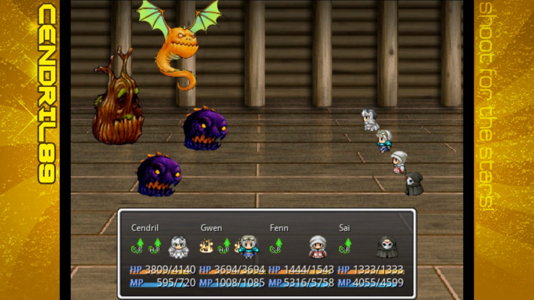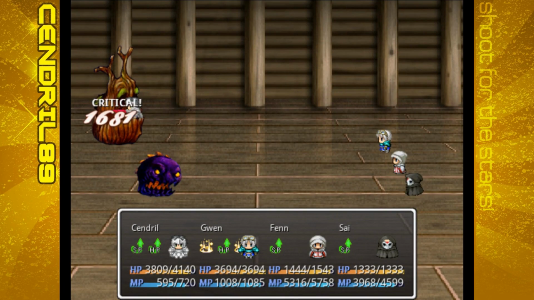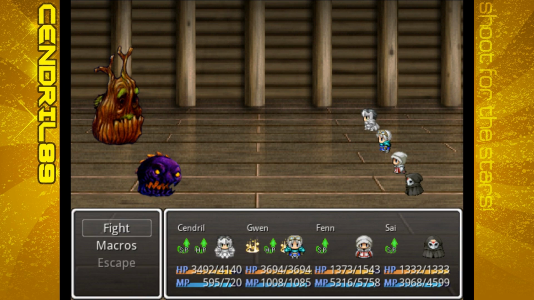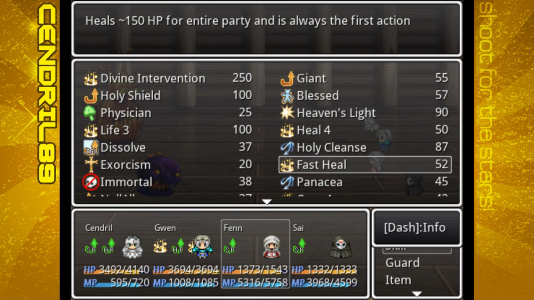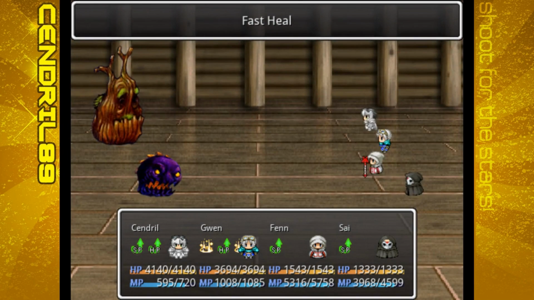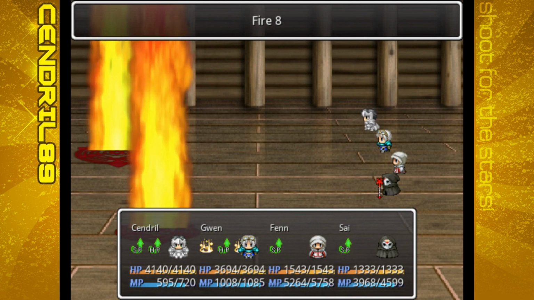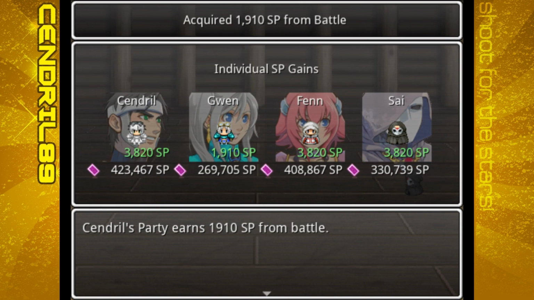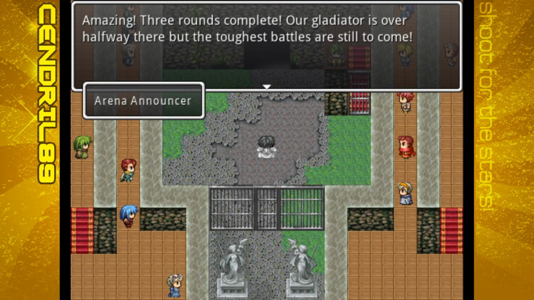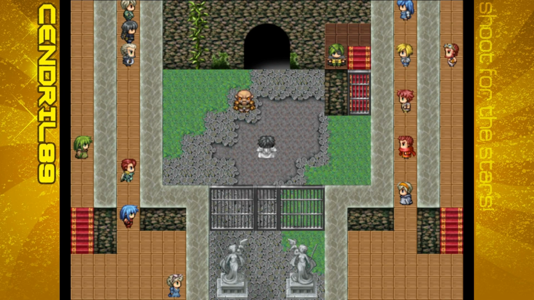Try thunder. Confusion would be really dangerous. Arc lightning. That hits everybody. And money as well, getting 32,500 in that fight.